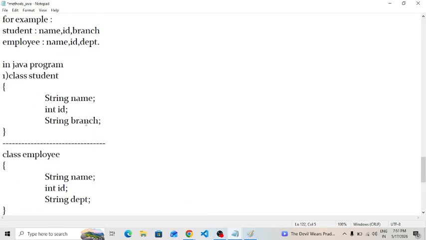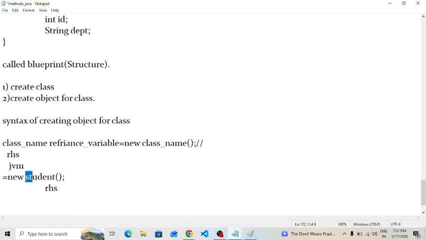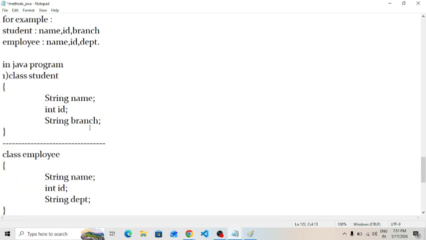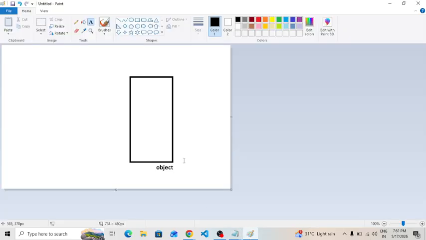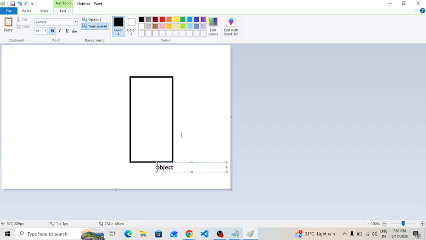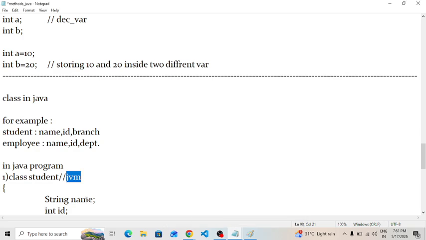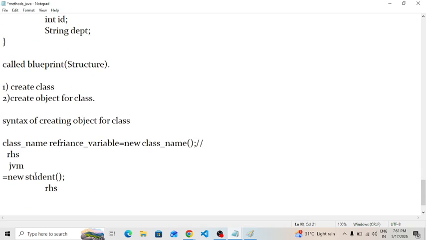After which, by seeing the class, because you had specified Student as the class name, the JVM looks at the class above, and if it finds the class successfully, the JVM starts working. It immediately creates the box like this, nothing but the object. The object is created for this class called Student, because you had specified that class name.